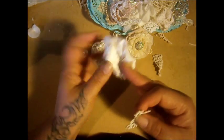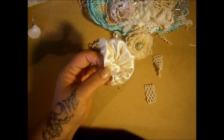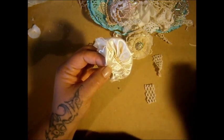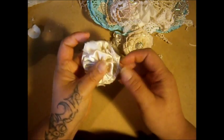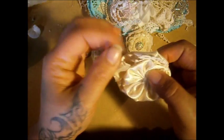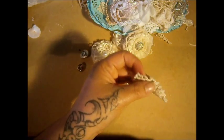And as soon as I got the pack, I couldn't wait. I had to make some flowers, so I've already ripped into them. So you just put a little bit of glue, and that's why I love these flowers. You can use up all those little scraps and all that yummy goodness. So don't throw away your scraps, guys. Let's see, I'll just put another little bit over here.